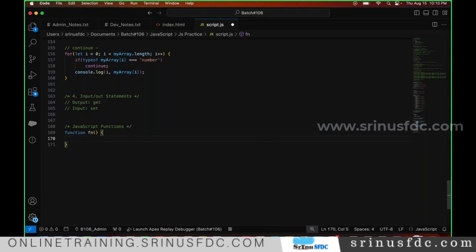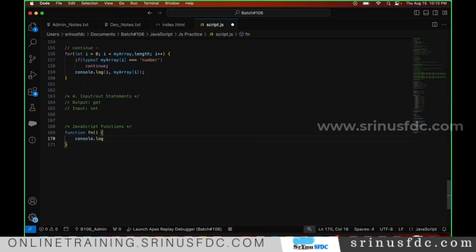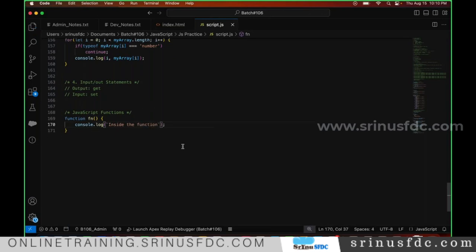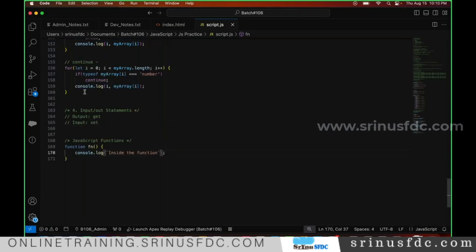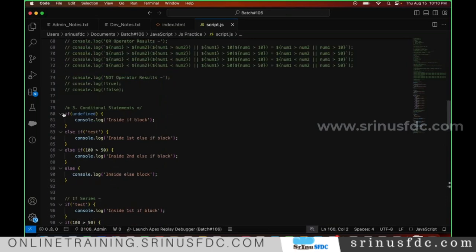Now what I'm doing is simply printing something inside the function. The remaining things, let me comment out so that we can focus on only this.